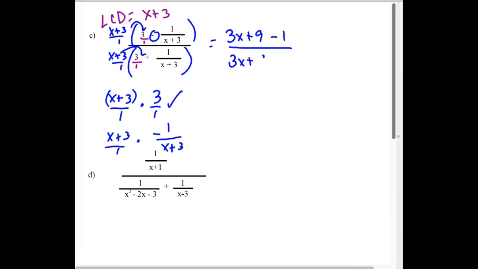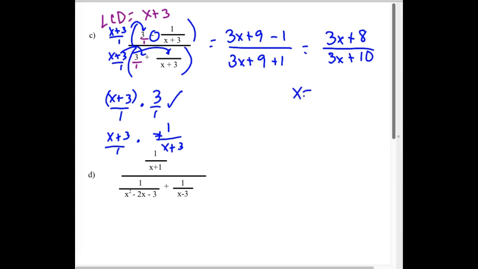Okay, 3x plus 9. And if I take the x plus 3 times the positive version of this, I'm just going to get a 1. All right. This one has some like terms that we would want to combine to simplify it. So we end up with 3x plus 8 divided by 3x plus 10. Is there any constant that we could factor out and reduce out? Okay, then that's our answer.